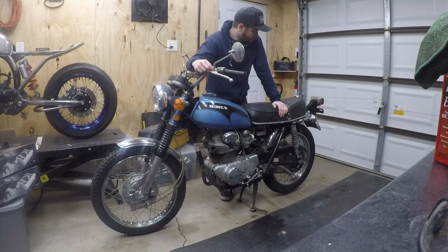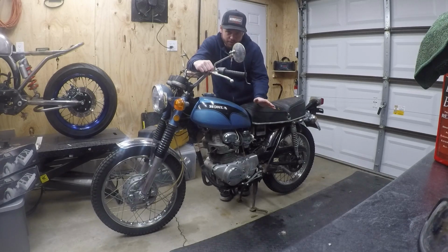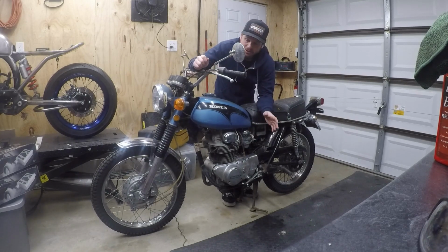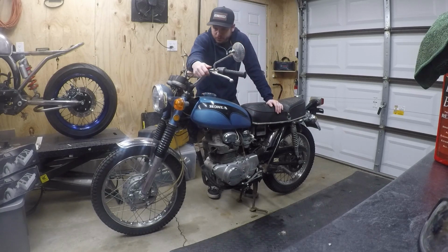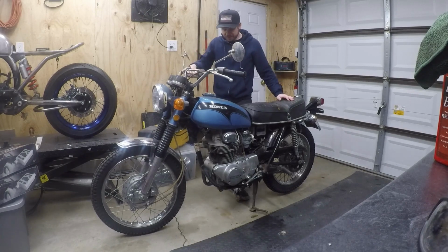But yeah, it's a really good bike. It's not pristine, but it's in darn good shape for what it is. The tank inside is immaculate, zero rust whatsoever. The inside, from what I could see inside the engine, was in really good shape. It had good oil in it, and there was hardly anything in the oil filter. All the electronics work. It's a solid bike. Like I said, it's got a little wear and tear on it, but it's a good bike.